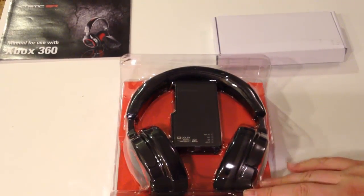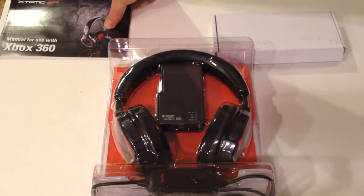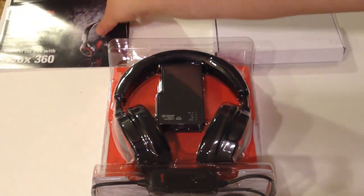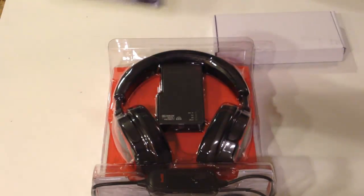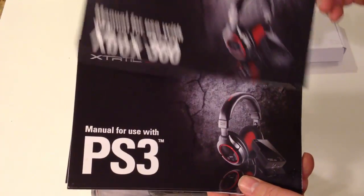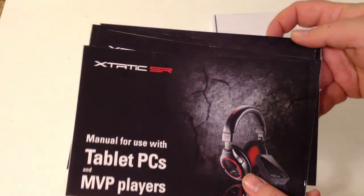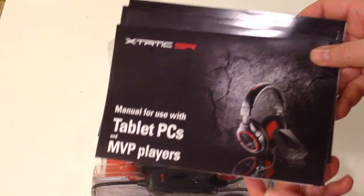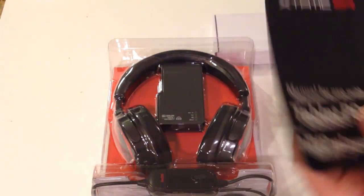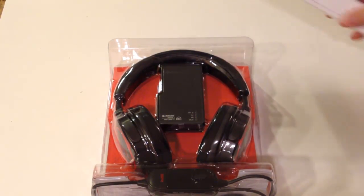Now, this is the plastic insert in and of itself, but I want you to see a few other things. This is the great thing about the headphones: they're built for multi-platforms. They've actually got instruction manuals for the Xbox, the PS3, the PC, and tablets and MP3 players. So when you buy this product, you're going to get something that is built for a myriad of different platforms, not just one that you'll be stuck with.